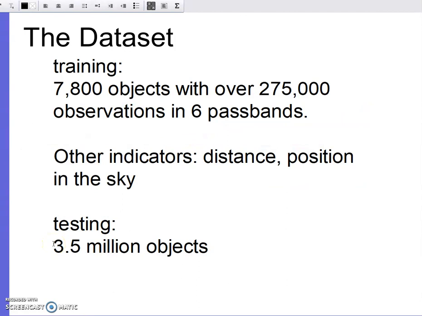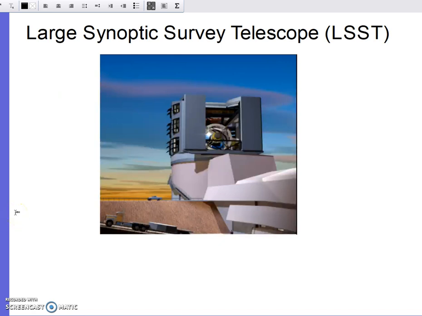The data set comes from a Kaggle competition from the LSST. It has a training and a test set. The training set is representative of the standard sky survey, tens of thousands of stars, and the test set is 3.5 million objects. So this is such a huge number that we really need machine learning to do what people have done by hand in the past. The Large Synoptic Survey Telescope is getting first light.